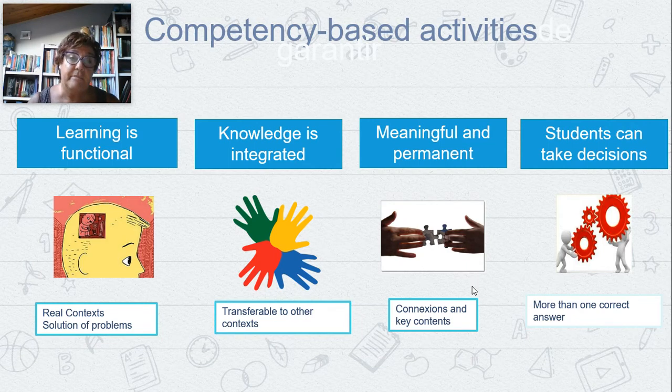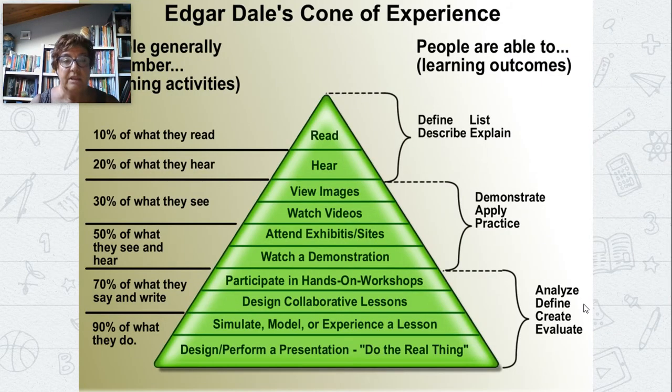So here is more or less a summary of these four characteristics that all competency-based activities must have. And I think it is worth remembering real contexts that are used to solve a problem or a situation that needs to be solved using language, that this knowledge is used not just for today's lesson, but also for their future life, that there are connections, that there are key contents, and of course that students take decisions so there is more than one correct answer.